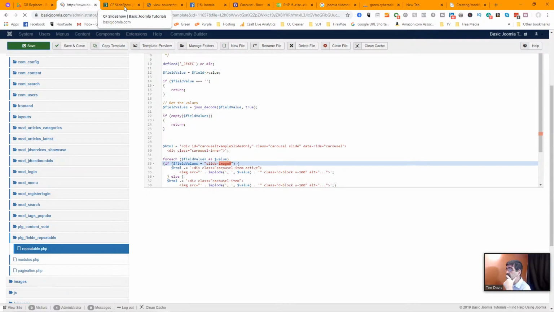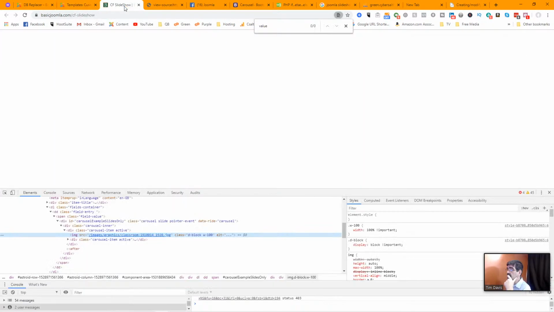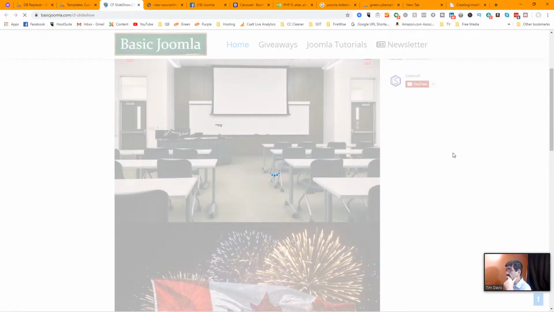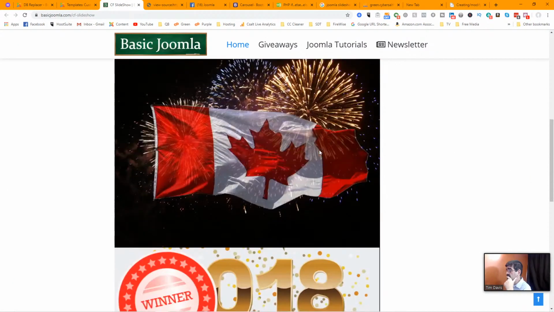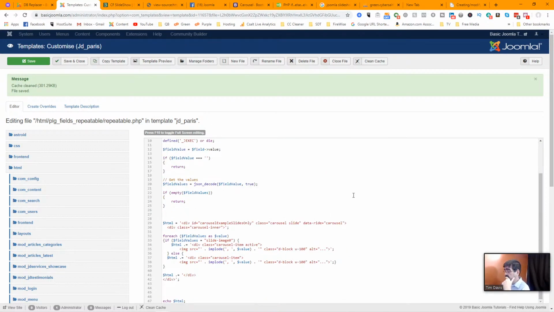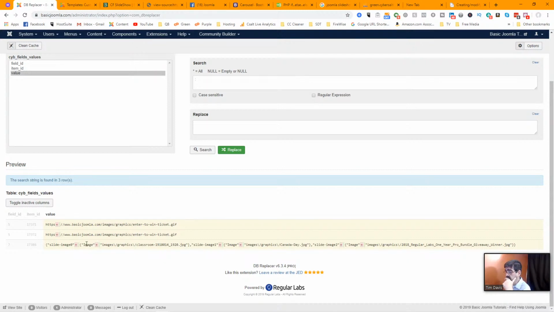I don't think that's going to work. Nope, but it didn't break it. No, because the field has that in it. So it's not the value that you need.